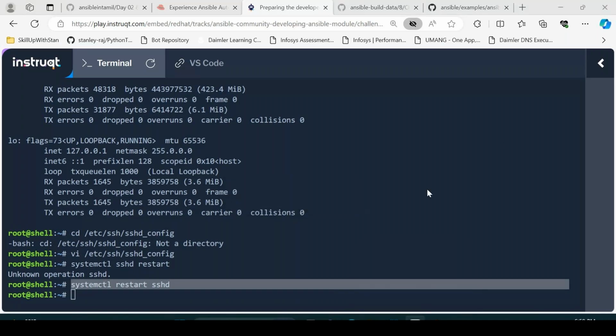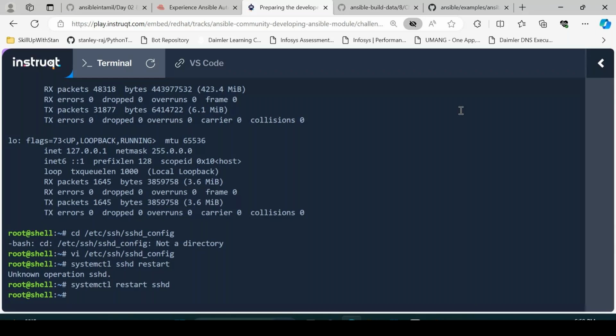Let me know if you face any issues. Thanks for confirming, Kamal has also given the heads up. Right. Once you have restarted the sshd service, there is no other change to be done on the client machine. Only two things are to be done on the client machines. One is to verify and make changes to those two properties, root login and password authentication. Second, restart the service after you make the changes. If you are not making any changes, then it's fine. If you are changing to yes, make sure to restart the service.